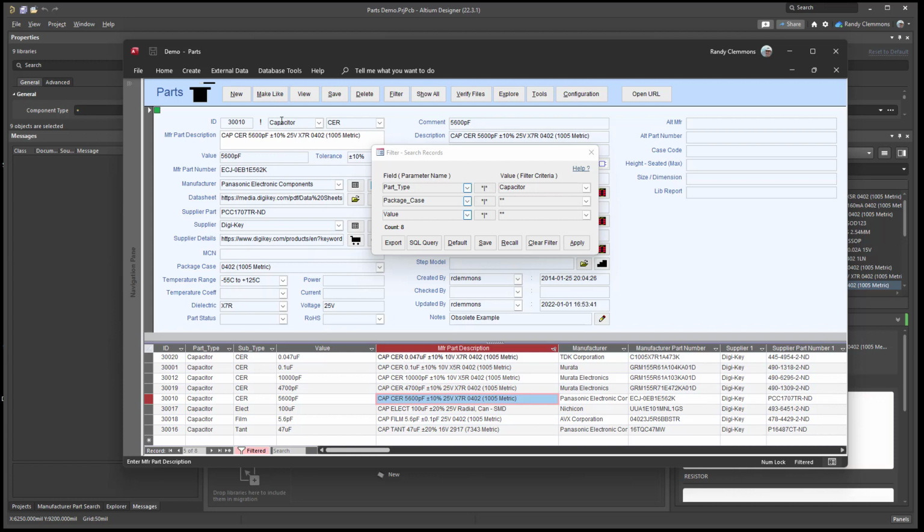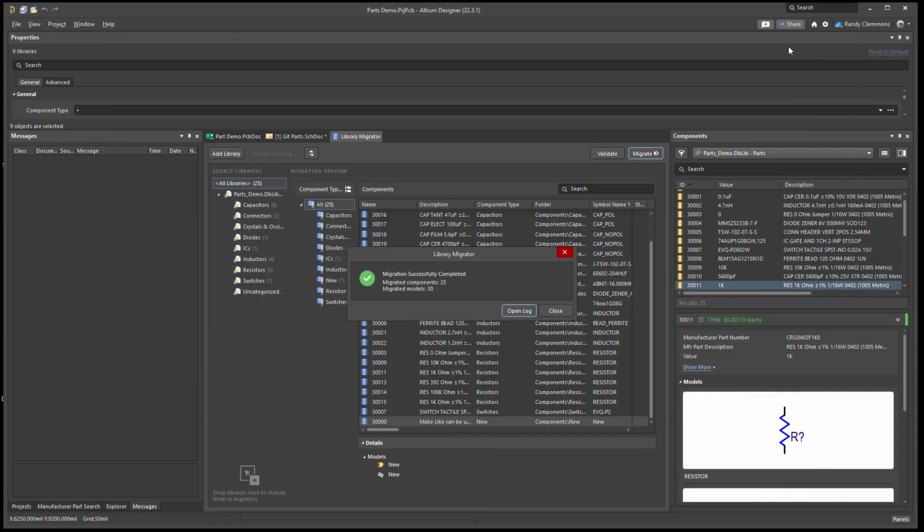And in this database, I chose to have a part type field that I could have a drop-down menu on, and that's dynamic. As you add parts to the database, the list grows. And you can have a subtype if you like. So, like in the case of capacitors, you might want to segregate those, organize them into ceramic, electrolytic, or film, or tantalum. Anyway, let's get back to our migration.